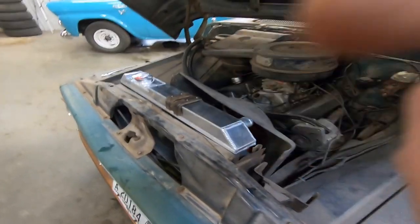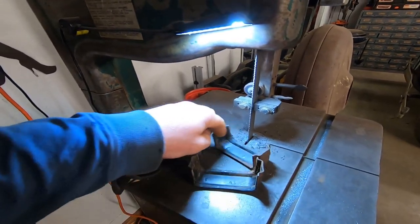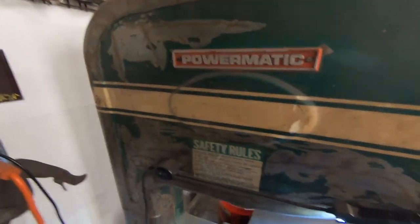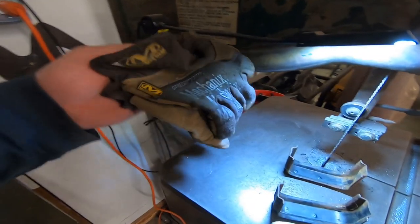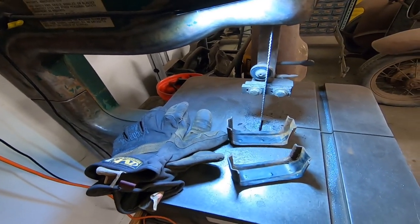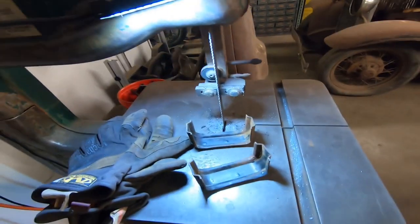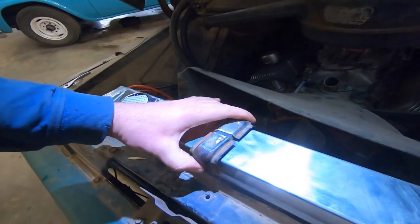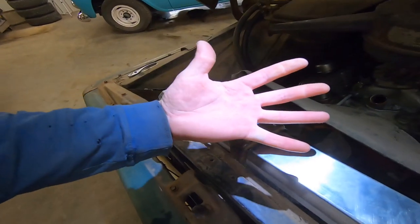Cut them apart. To widen these things out, I'm going to run them through the old trusty Powermatic 140 vertical bandsaw. I don't know if you're supposed to wear gloves when you do this, but I do. We're going to adjust the guide down there a little bit. Cut them off. So we got our brackets cut, got the rubber slid in place. Still got all my digits.